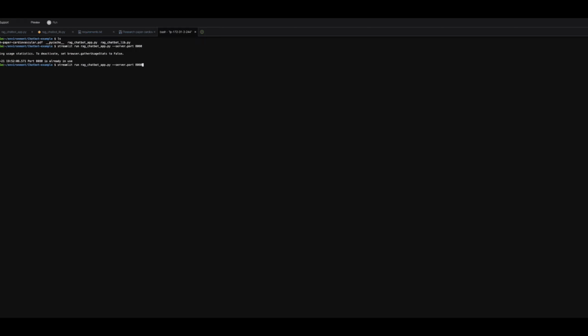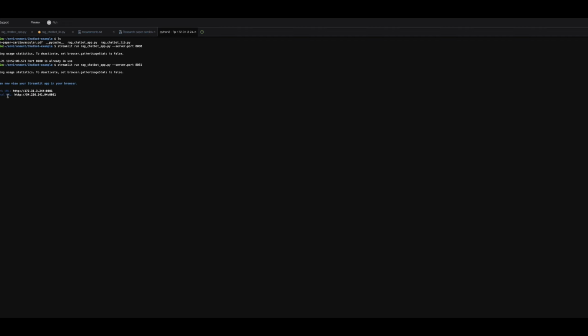So I don't have to worry about opening a different port number. The port is already in use, so we can play with a different port, 881. There you go. So now it's initializing the Streamlit application, and it will be available locally in your Cloud9. It takes a few seconds to come up, and it is not calling the libraries yet. Once you start opening up the UI, you will start seeing the indexing part. So let's give it a few seconds.